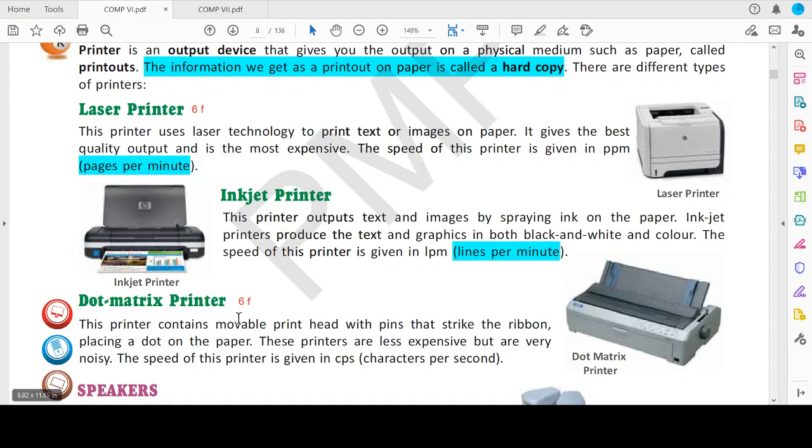You measure the speed of an inkjet printer at the rate of lines printed per minute, and in the case of laser, it is the number of pages printed per minute. So the laser printer is the fastest printer technology that is available.